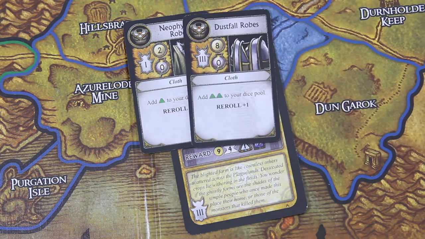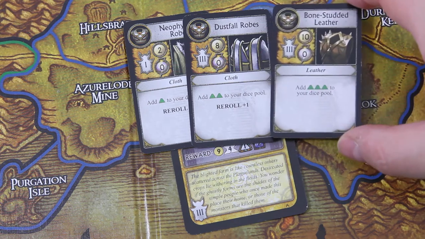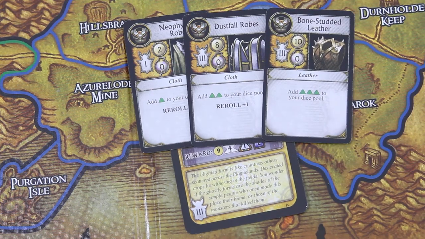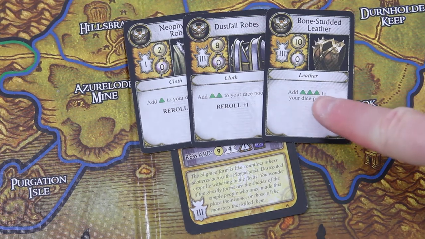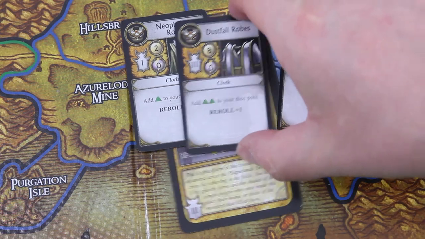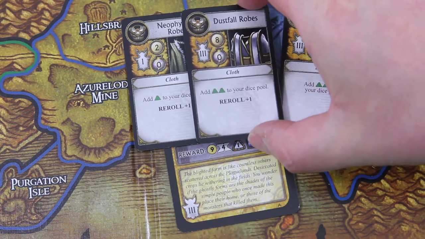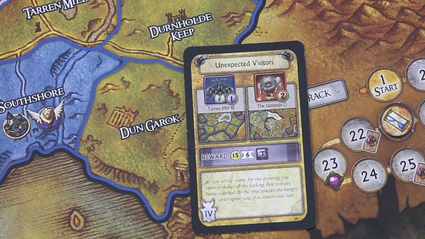The Dustfall Robes. Okay, that's actually helpful. Could be helpful for Sendrai. That's better than her current. And this is the Bone Studded Leather. Pretty much the same stats as the Soldier's Armor. So this is not good. So I think I will keep this and might give it to Sendrai when they team up at a later stage of the game. Let's see what the next quest card would be.